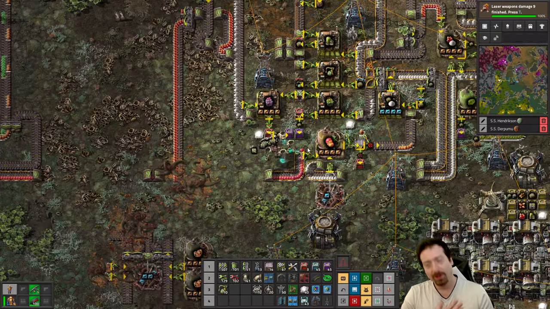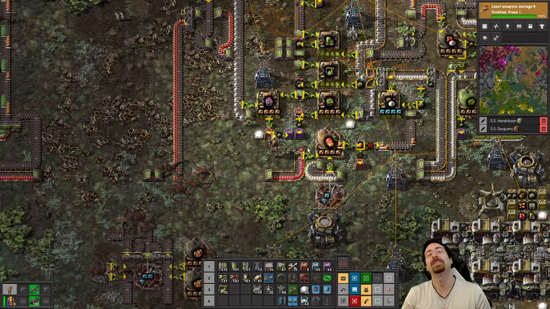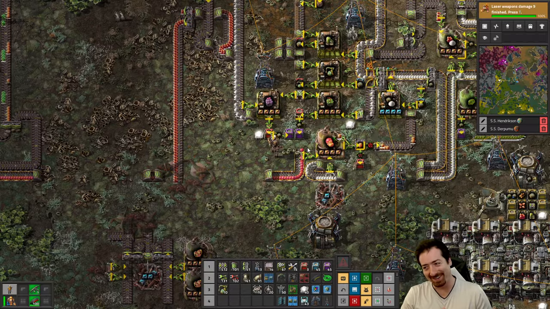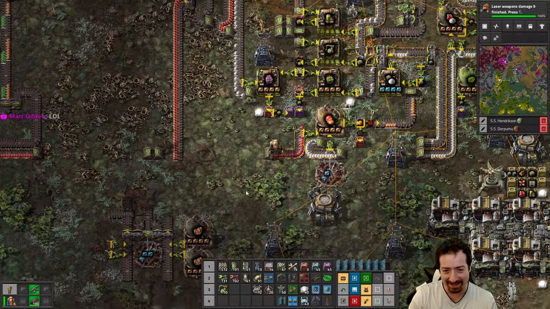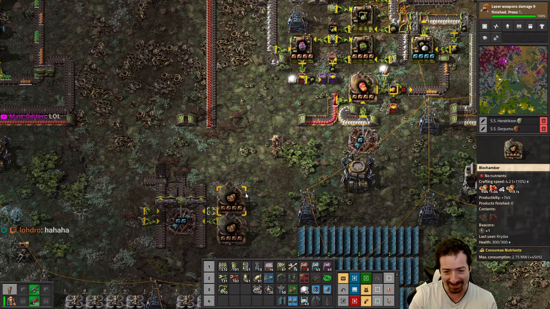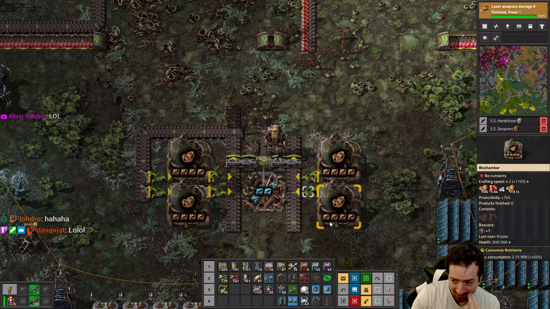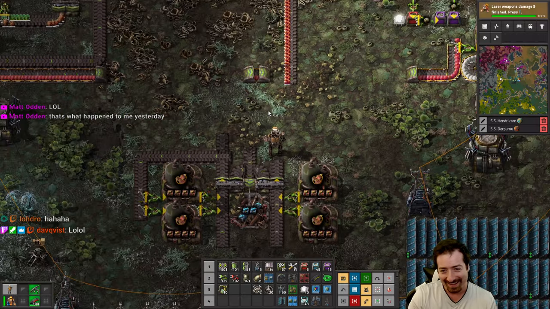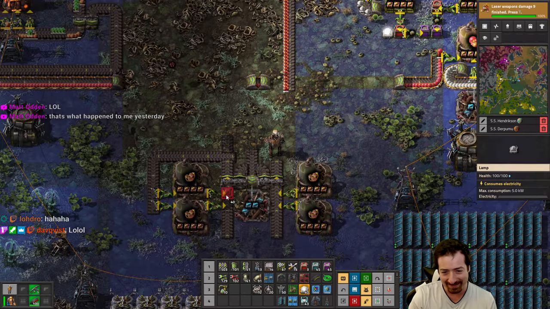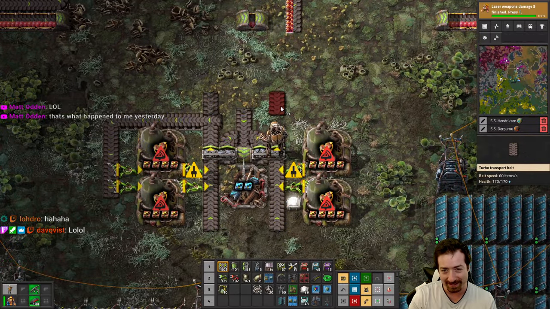Oh! I bet you guys were waiting for that. I don't know where... I guess I had him in my inventory. Oh, wow. My heart. Wow, that gets ya. I didn't plan on that, but that was good. That was good timing.